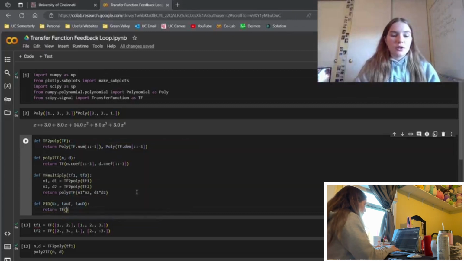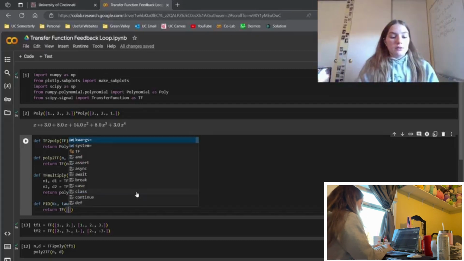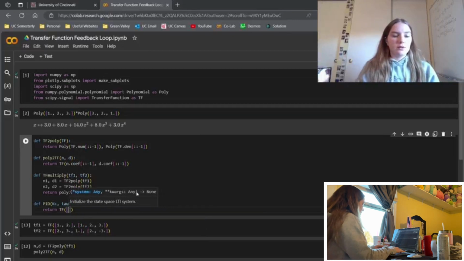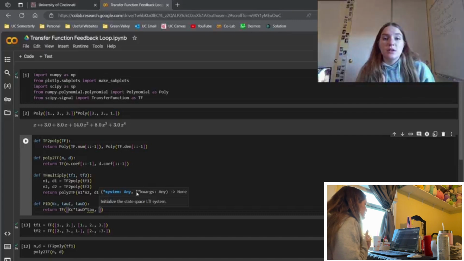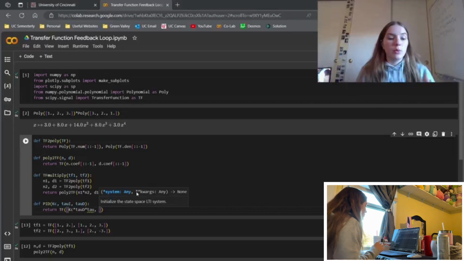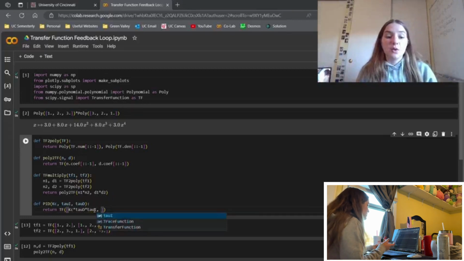So we are going to return our transfer function of our numerator, which was kc times tau d times tau I. So again, when we're working with transfer functions in Python, we have to make sure that our exponents are in decreasing order. So we had on our whiteboard kc times tau d times tau I, and then it was s squared.